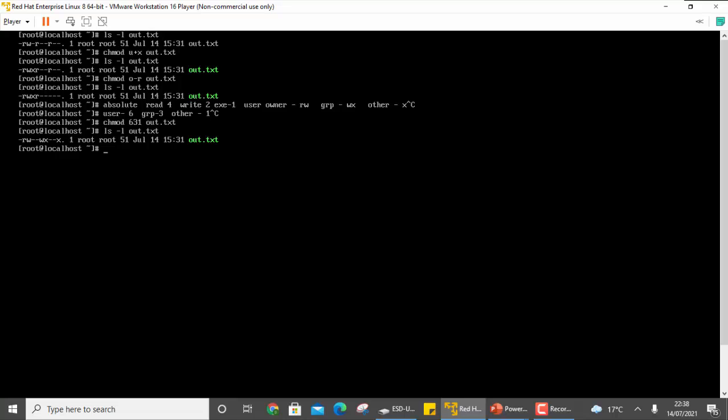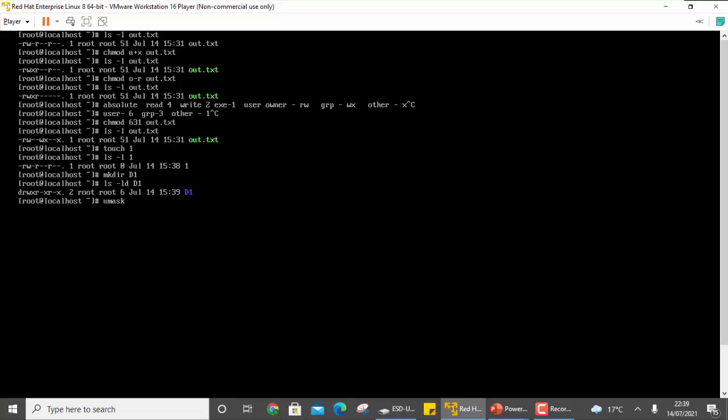But what if I want to change the permissions which are by default? Whenever you create a file, let's suppose I create another file, it will get certain permissions by default. I don't want these permissions, and I don't want to change them for every single file that I create. Similarly for directories also, whatever default permissions are there, I don't want them. So what I can do is use the command umask.